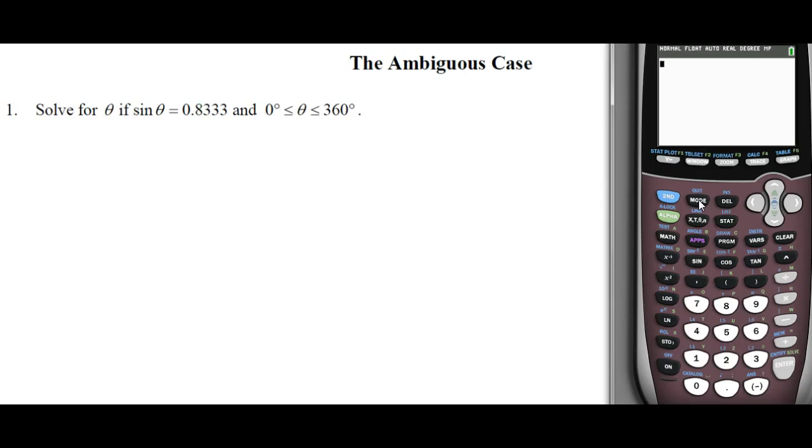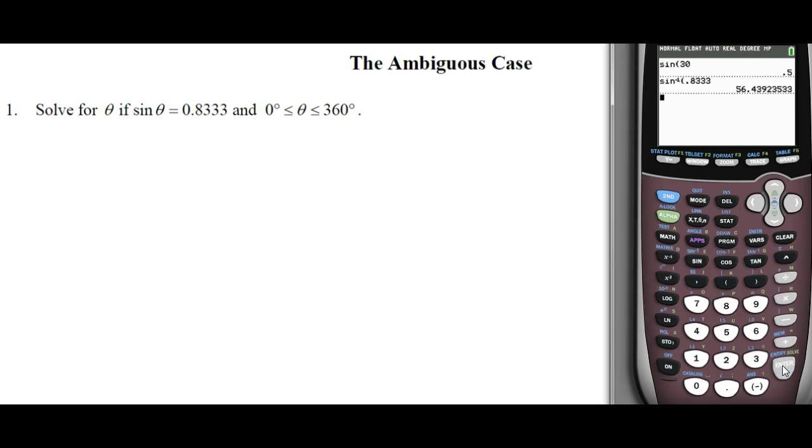So first thing we do, each calculator's out, make sure it's in degree mode. You do the inverse sine of 0.833. Now I'm going to check, so I'm just going to go sine 30. It says 0.5, so I know it's in degree mode. I could also check the mode, but so we want to do an inverse sine on 0.8333.